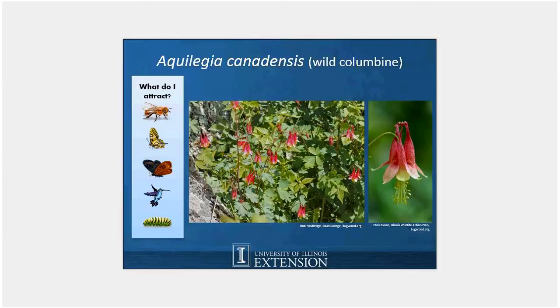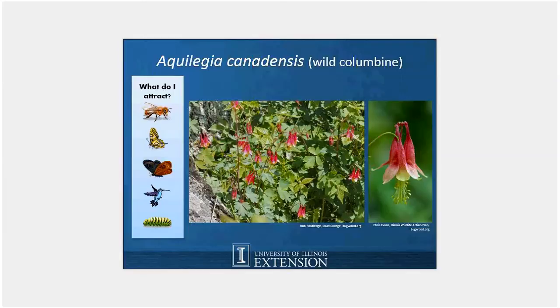So you notice we'll start off with some spring ones, then we'll have a few summer ones, and then we'll end off with some fall perennials. This first one is wild columbine, and many of you already have this in your garden, but this wild columbine is the only native species in Illinois. It is grown in the shade.